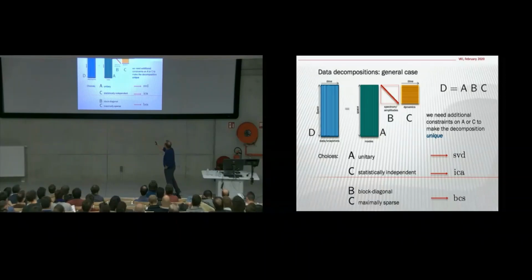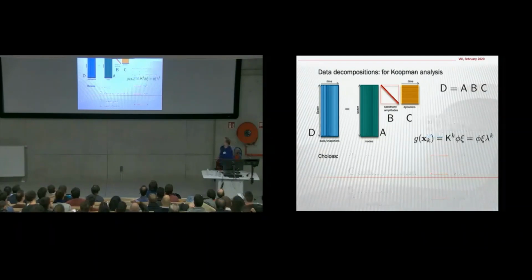If I say that B doesn't have to be strictly diagonal, but block diagonal, and C has to be maximally sparse, I do blind compressive sensing. Okay, that's another way of breaking it apart. You can come up with anything else. One has to have low rank, the other one has to have sparse entries, and you get all these decompositions just percolate out of the same breaking apart of A, B, and C. Okay, now, which one do we take?